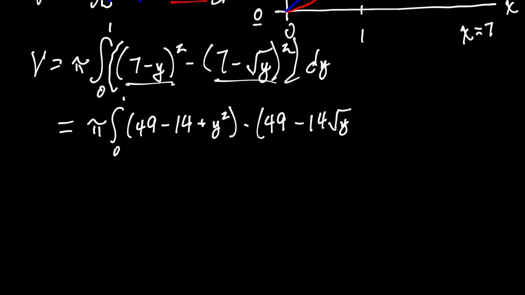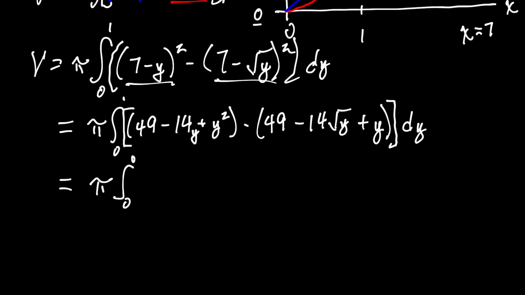Oh, and I forgot a y over here. That's a y. And then last times last, that's radical y times radical y. Negative times negative is going to give us a positive. So the whole thing, dy. I guess technically I need some more symbols of inclusion here. So go ahead and simplify the integrand here.